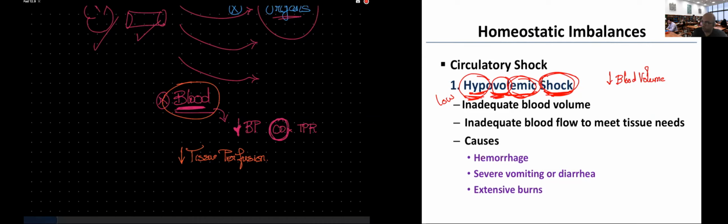So what might cause hypovolemic shock? Hemorrhage. If I have loss of fluids in large amounts, for example, severe vomiting or diarrhea. Burns, extensive burns, can also result in hypovolemic shock, because remember, in burns the burn site is going to be oozing plasma, oozing fluid out. So this is going to be dropping my blood volume, and so my blood pressure and tissue perfusion. So now I have a hypovolemic shock.